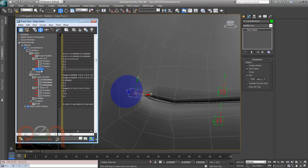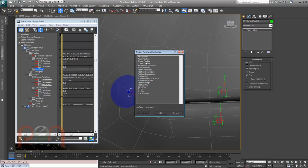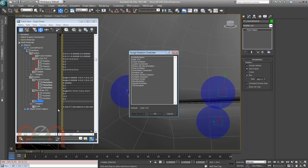So I'm going to go into the available track, right click, assign controller. In this case, I'm just going to use a Bezier position instead of a position XYZ. I don't need to worry about all the separate tracks. I'm just going to say Bezier position. Then I'm going to go into the rotation because I might want to rotate it as well. Available track, and in this case, I'm going to use a TCB rotation, quaternions. Again, I'm not worried about function curves for animators here or anything like that. I just need the thing to be able to rotate real easy, and it just simplifies having to see piles of tracks. So I'm going to add that in and say TCB rotation.